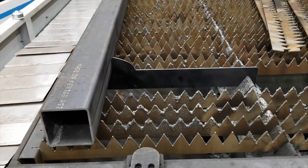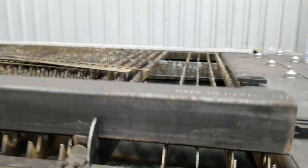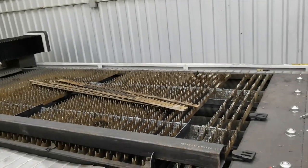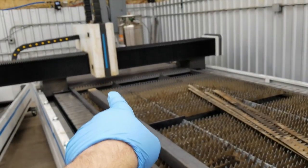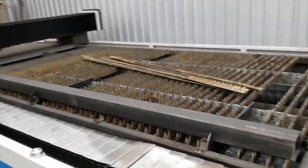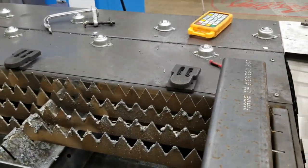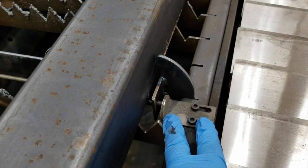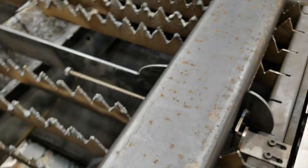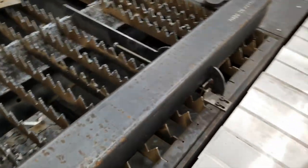You saw those jigs I cut out. The main point was to be able to clear all the slats so that I don't have to remove all of them, just a couple here and there, while still having enough clearance. You see these jack screws right here and these factory stops — I'm just leaving those in place. And you see the threaded rod that we can easily get to without having to reach under the tube to adjust it.